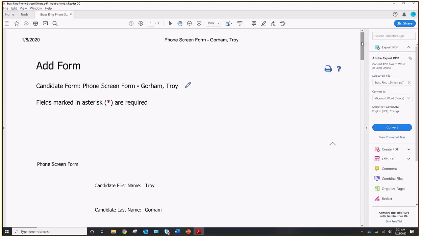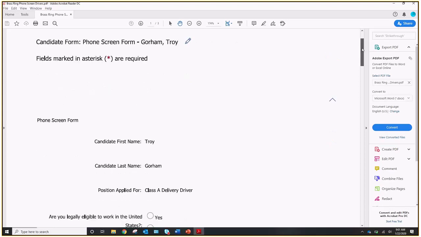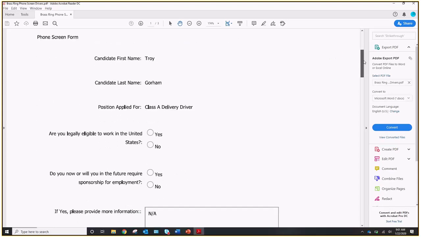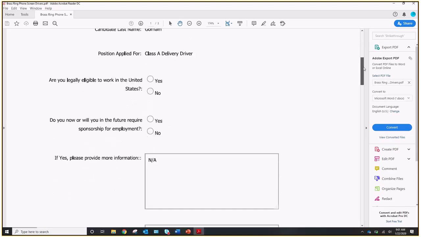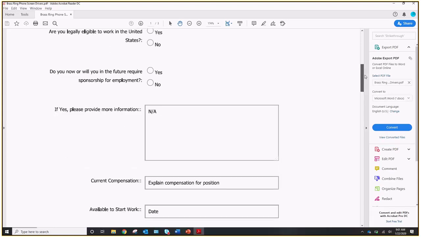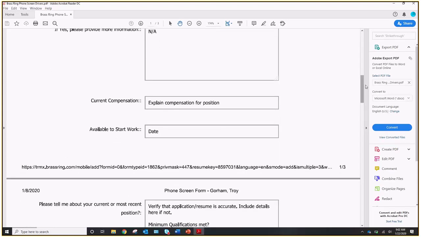So you're not going to see those specific questions like, tell me about your MVR, because that's, of course, not generic or vague. So what we've done, this is going to be what you'll see when we e-link it to you. We're not going to answer those first couple of questions because it's talking about work eligibility. Those are things that they answered on their application. All of the questions on the left are already preloaded by BrassRing. What we're going to show you is in the boxes to the right, those are where we're going to put our answers to certain questions that you're used to us asking.